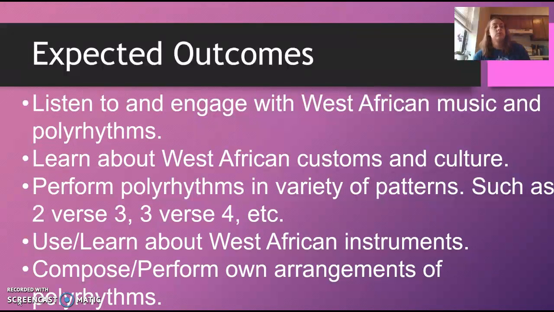Expected outcomes of this unit: I would want them to listen to and engage with West African music and polyrhythms. I would want them to learn about West African customs and the culture. I would want them to perform polyrhythms in a variety of patterns, such as 2 versus 3, 3 versus 4. There's a lot of other combinations of them, so at least showing them the primary types of patterns they would probably see within this culture, but also exposing them to other combinations of polyrhythms they could encounter.